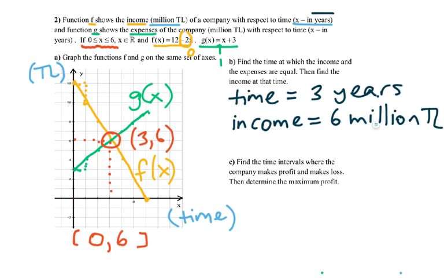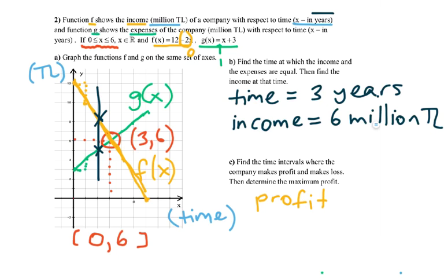Right, so then in part C, we're asked to find the time intervals where the company makes a profit and makes a loss. So for profit, the income must be higher on the graph here. So for the profit, let's write it in yellow, because this yellow line here must be higher. So we can see as we start, yes, it's above the green line, it's above the green line, now it's equal, and then it's getting below the green line. If you imagine a horizontal line like this, for example, here, we can see that where these points intersect, the yellow point of intersection is higher than the green point of intersection. So that's how we decide.